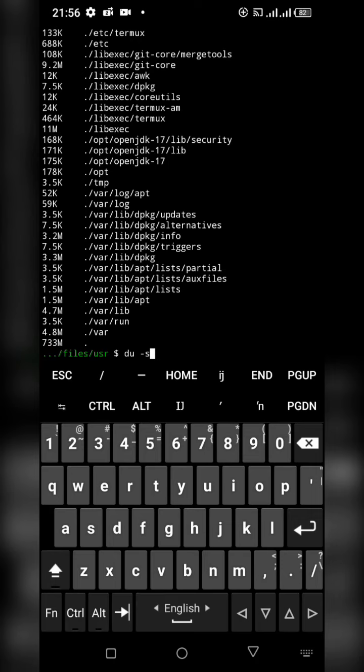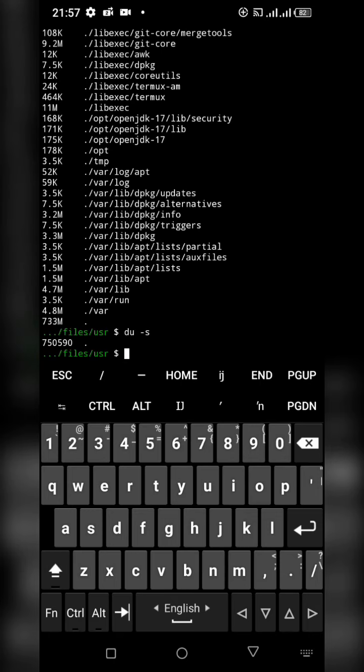If I say du -s and hit enter, it will show only the total, not many things. As you see, it shows the total, but the total is not the total of the size, but the total of all the files and directories.